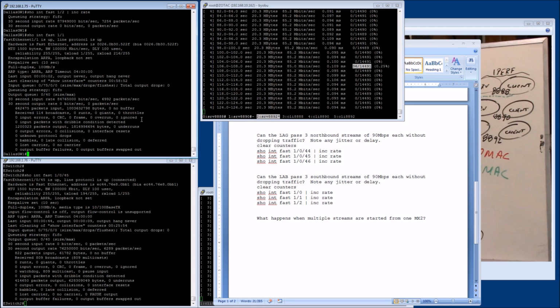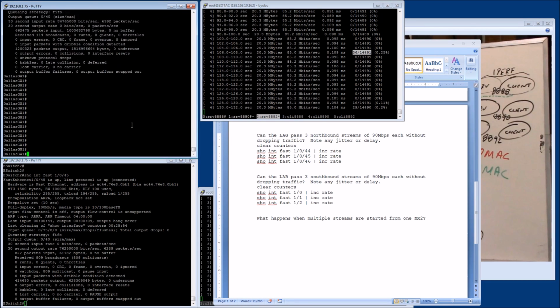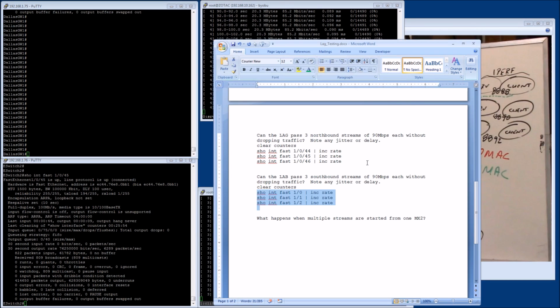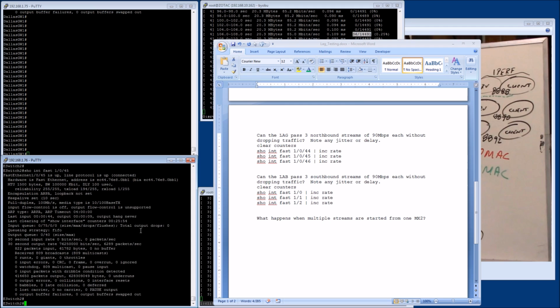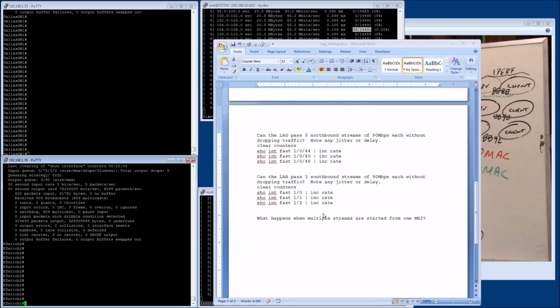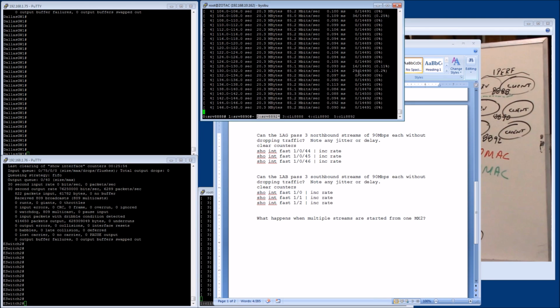I'm not seeing anything at the link level unless it's coming from the other links. So let's go look at our other links and see. I guess it could be coming from the router side, I mean the switch side. See, this is what I was concerned about.